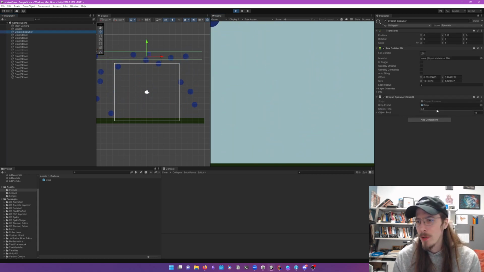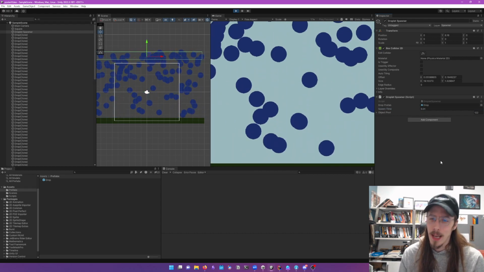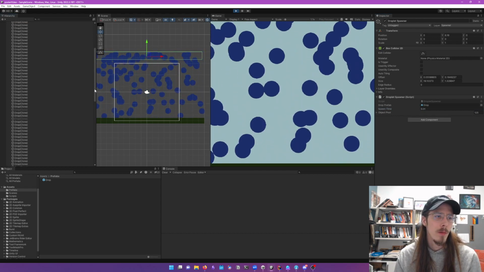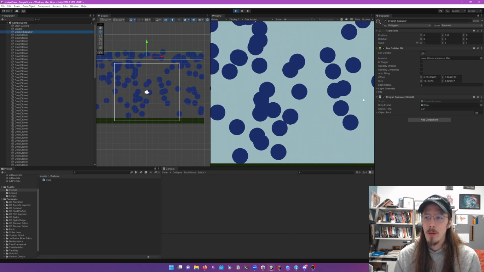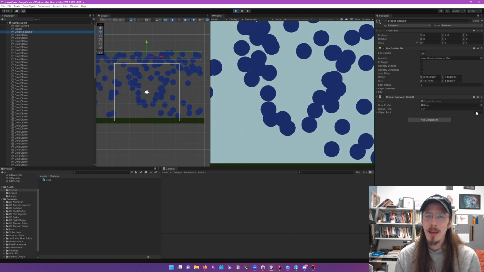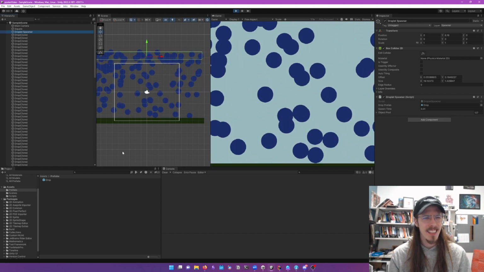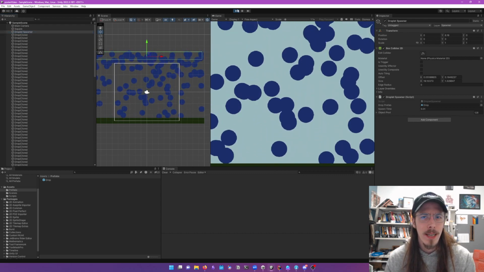Now if we go to our droplet spawner and make that 10 times as many droplets, we will in fact get 10 times as many droplets, which is great. Which will normalize out to however many objects is the maximum we might need at any point in time. Yes, we did it. Nice. We did it. That's kind of messy.